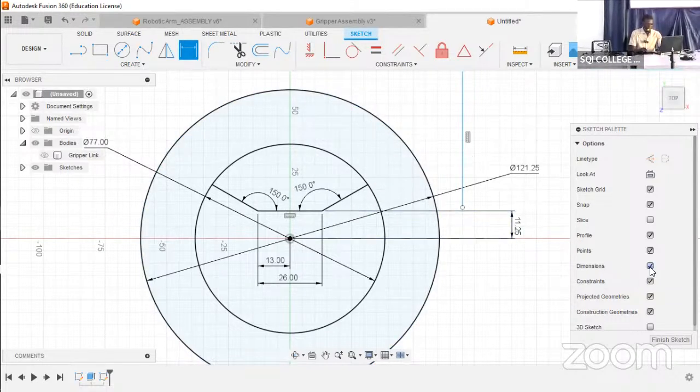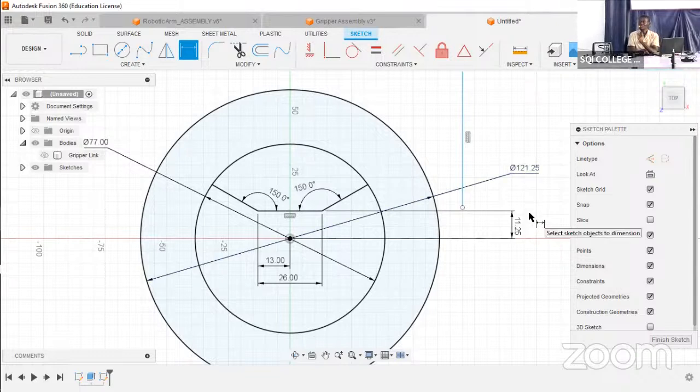Okay. Now you see we have a lot of dimensions already, and they are cluttering our screen. We can hardly figure out which one is which. So the way you can hide these dimensions, so that they're not cluttering your screen, is to come to your sketch palette. Can you see something called sketch palette on the right? All right. Many people tend to abuse this thing I'm about to show you, and now they will be having issues.